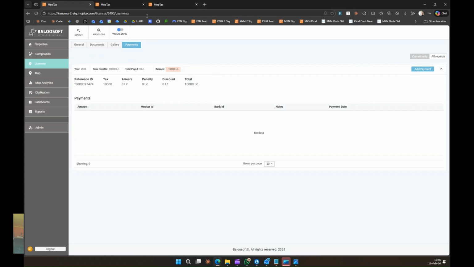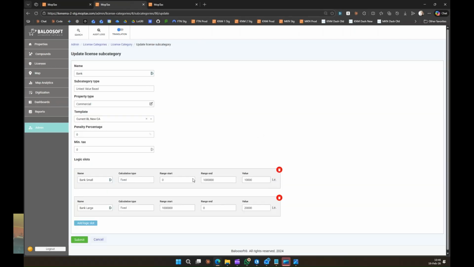So it worked fine. And you can see that this is a relatively straightforward way of charging flat amounts to properties. Right now we're using value-based. Later I'll talk about using area-based, but just to quickly introduce the concept, I could also set this up so that it charges a flat rate based on an area.